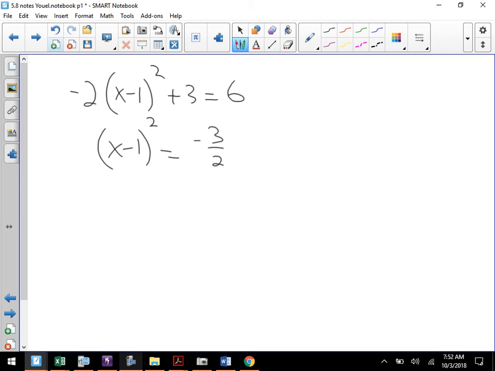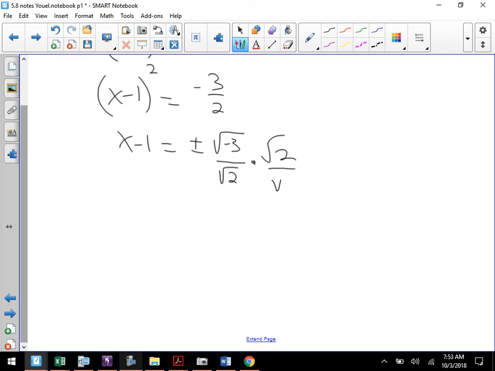Square root both sides. You get x minus 1 equals plus or minus square root of negative 3 divided by the square root of 2. Whenever you have a fraction, I cannot recommend this highly enough: make square roots on both sides. Sometimes when you guys write it and it's not large enough, you forget that the denominator has a square root in it as well. Make sure you put it in both pieces. Then you remember to rationalize. So when you rationalize this, you get root 2 over root 2. So x will equal 1 plus or minus i root 6 over 2. And that's what that would look like.